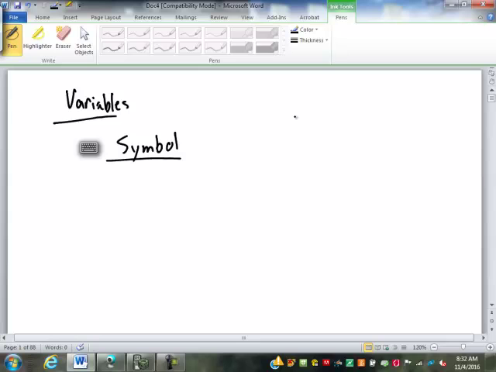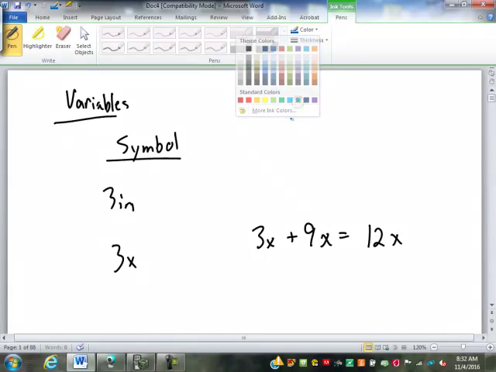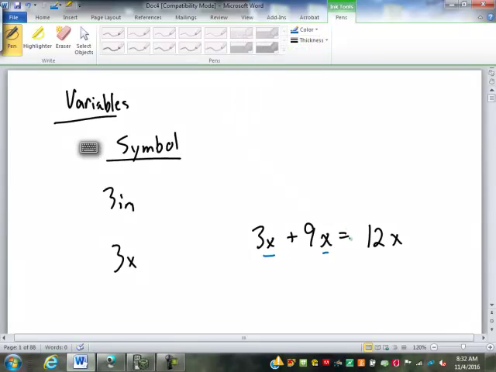In other words, we've been talking about numbers having a count and a name. Like 3 inches, we have 3 as the count and inches is the name. Well, we could have 3x, it's the same thing. 3 is the count, x is the name. And we can work with that symbol just like we do any other name. We might have 3x plus 9x, which is going to give us 12x. When we add numbers, first of all, we must have the same name, and we do, both are x. We combine the counts, 3 plus 9 makes 12, and we keep the same name.